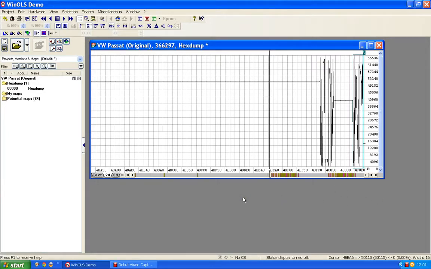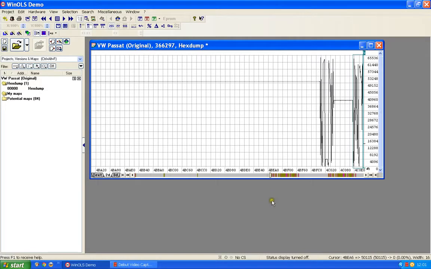If you've only got 1, it's great because you've only got 1 block of data to worry about. If you've got 2 and you're making changes in 1 block of data, you might be changing the wrong block. If you're not sure which block is the one your car is using at the moment, the best thing to do is change the data in both. Now WinOLS does have a little trick for doing that called parallel maps, which I'll come to later, and you can make changes and then say you want to change any parallel maps that are found, and they will be the ones that are over here. So we do have that option.